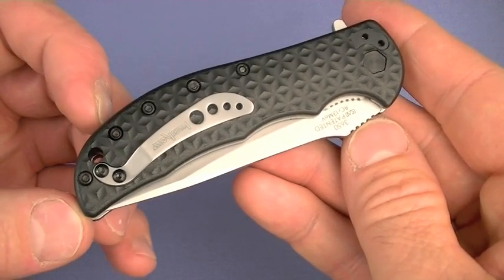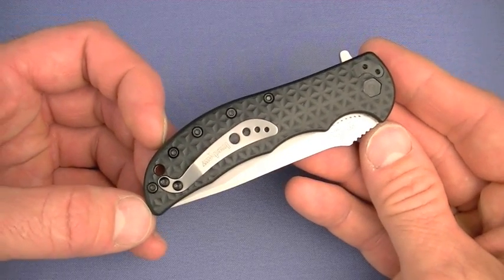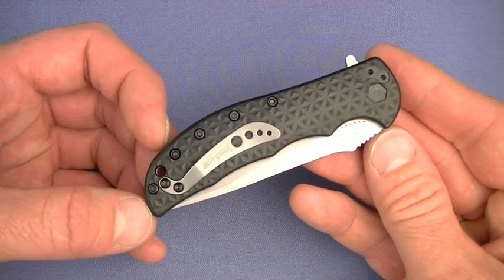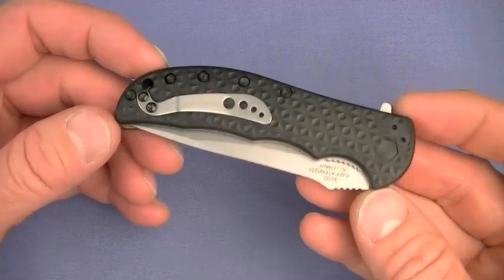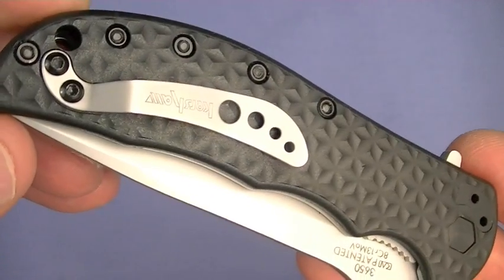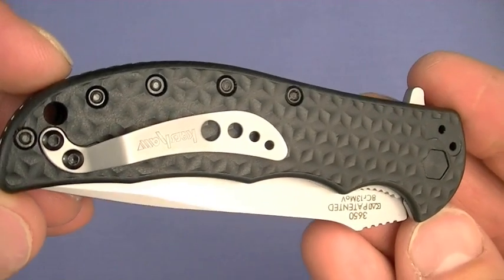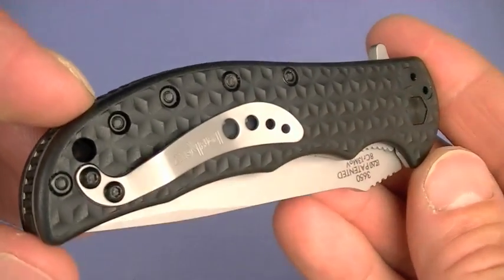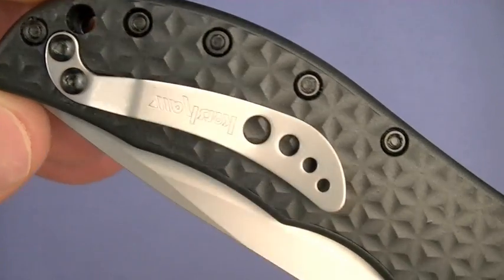And not always is tip up the best for every knife that I review. I've talked to some that actually carry better due to the handle construction, the design of the knife. Better tip down. Okay, this one buries deep in the pocket. I didn't notice that diamond pattern molding on the FRN handles caused any significant pocket wear problems.